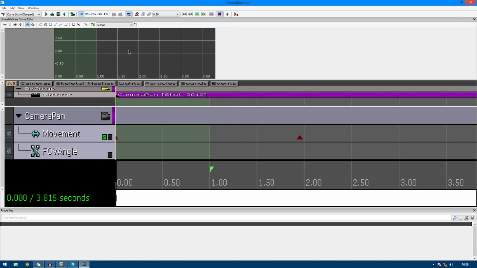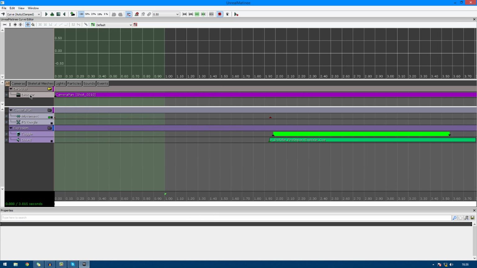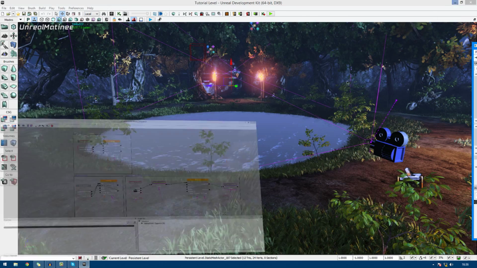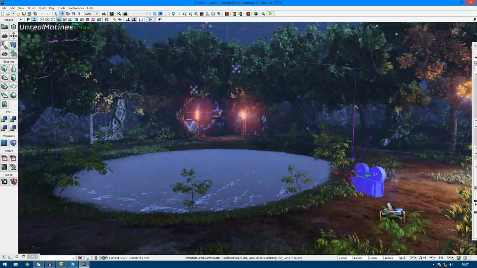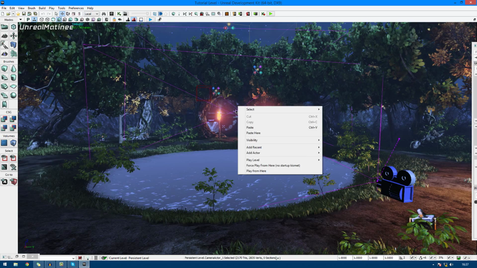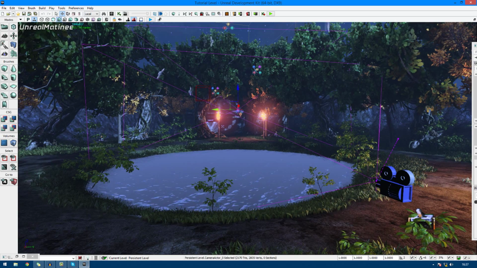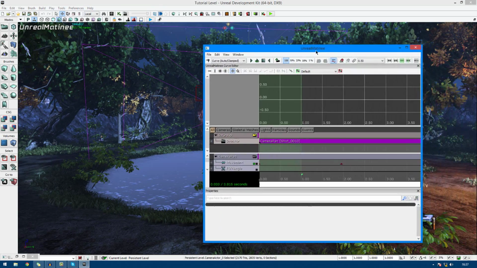So at the very top you can see I've got something called a director group. This essentially allows me to change the camera from the default player controller to the camera actor which I place in the scene, which I will show you any second now. You can see we've got one camera actor here, and I believe there's also another camera actor over here, and this one here being dedicated to the fly through.